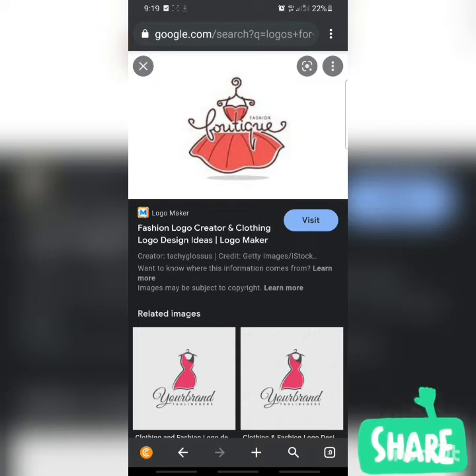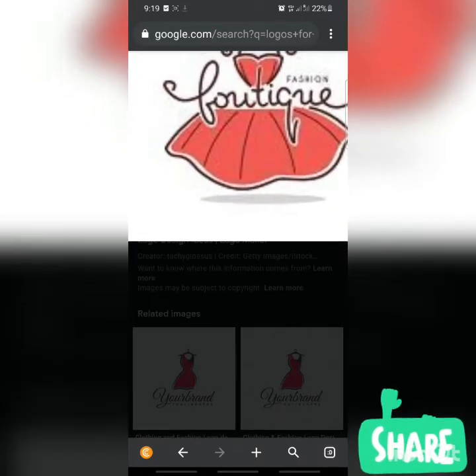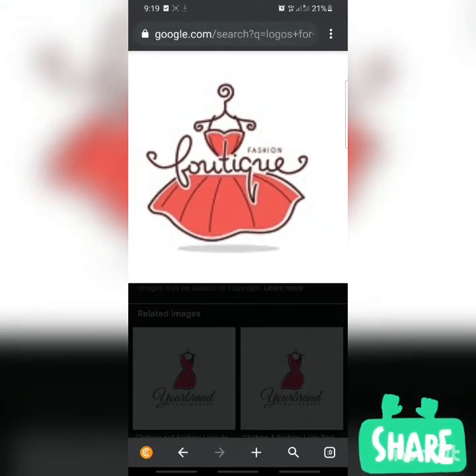It doesn't really have to be specific like this. Upon seeing this logo here, you can clearly tell that this is a brand for ladies only because it has a lady wear on the logo.